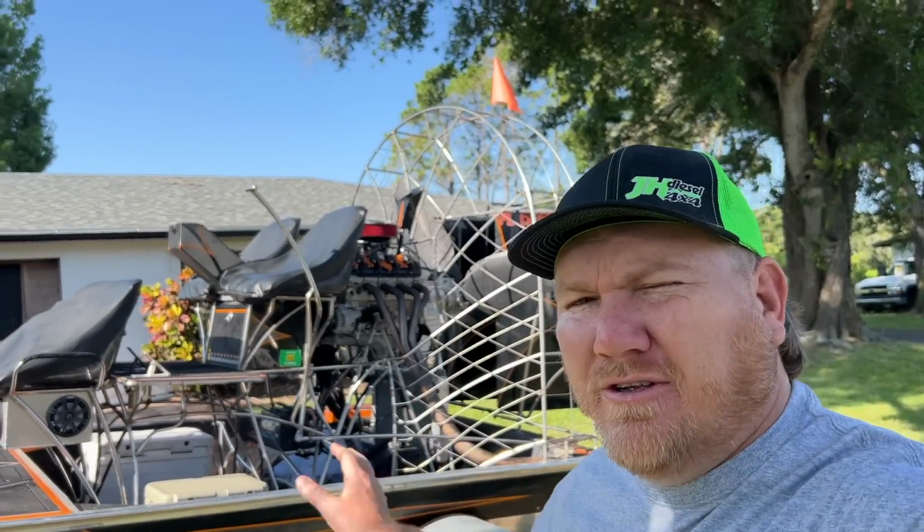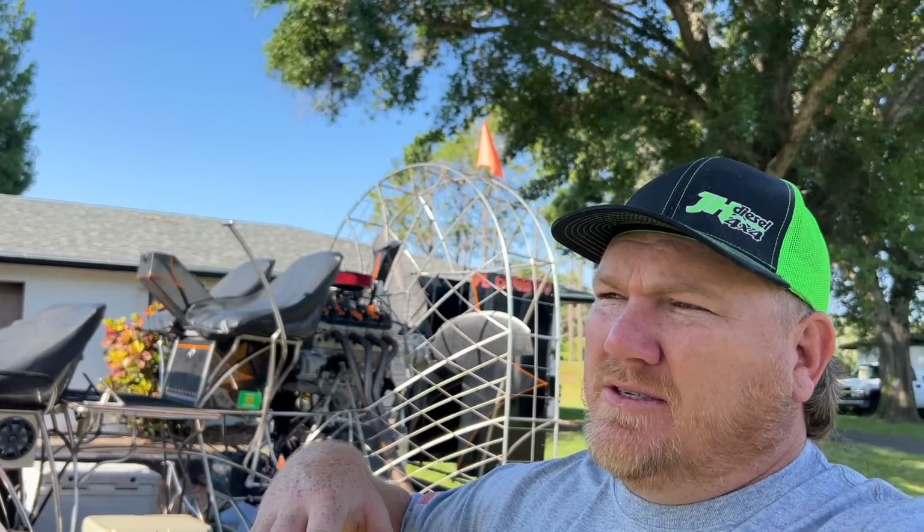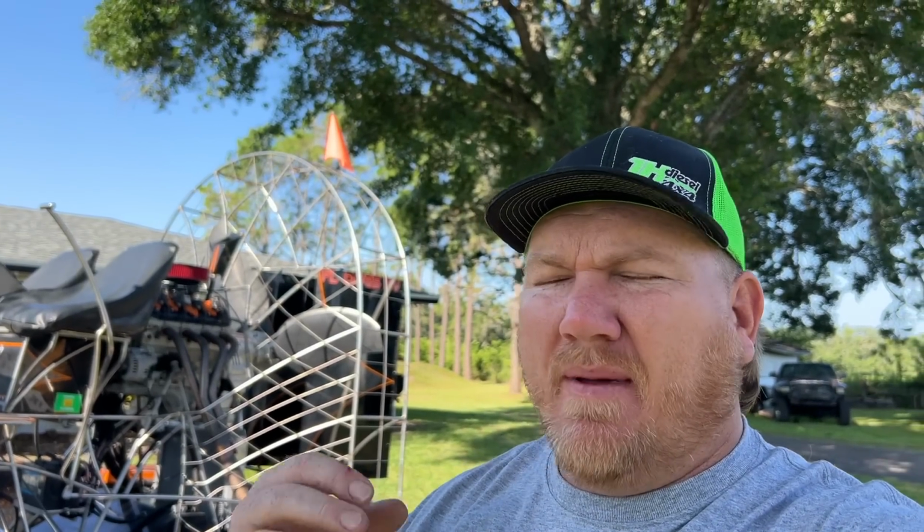We are going to be out on the water today testing out our new setup on our airboat. When you make a big adjustment like this on the boat, there are a lot of things you've got to factor in. Airboats don't have a transmission. They have a gearbox which drives the prop.